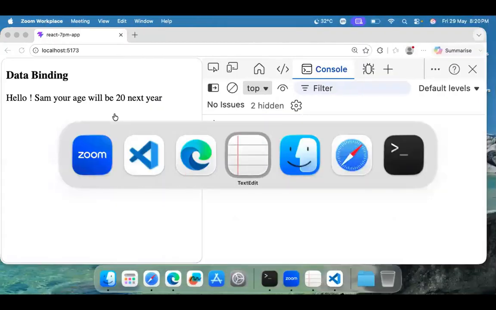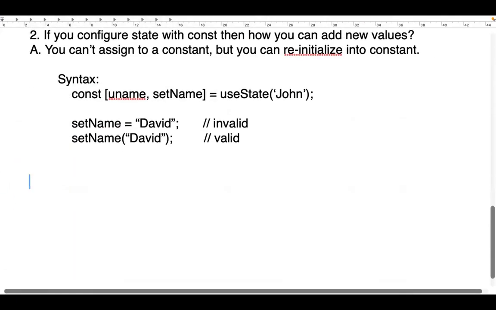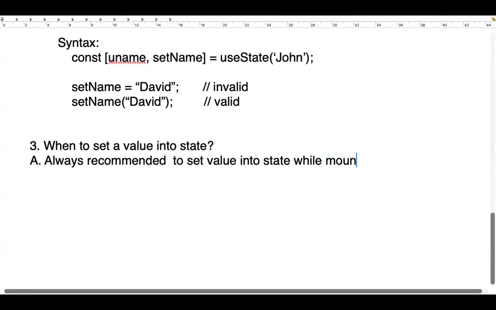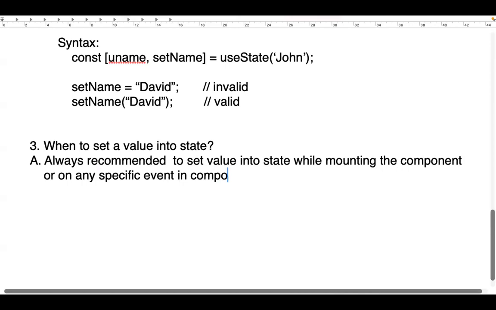So one more very, very important question: when to set a value into state? So what is the answer? It is always recommended to set a value into state while mounting the component or on any specific event in the component.